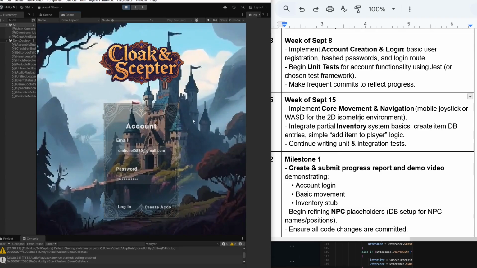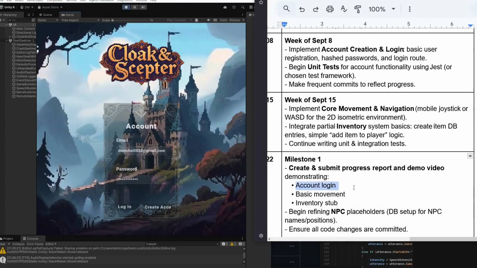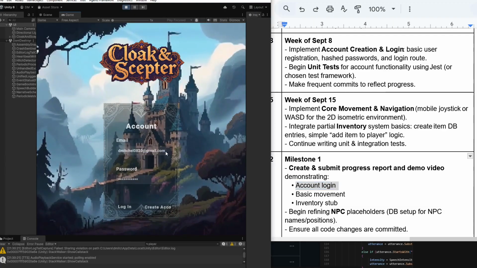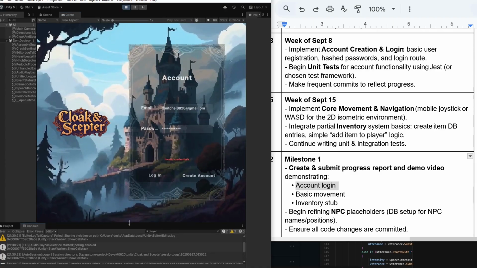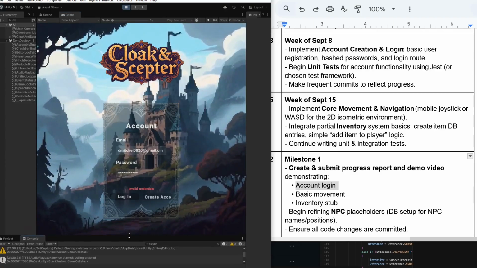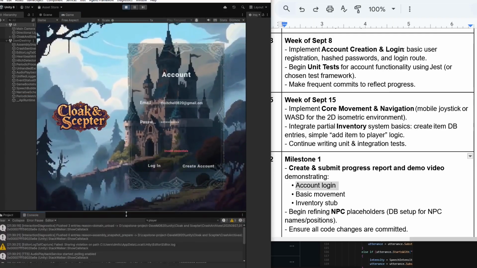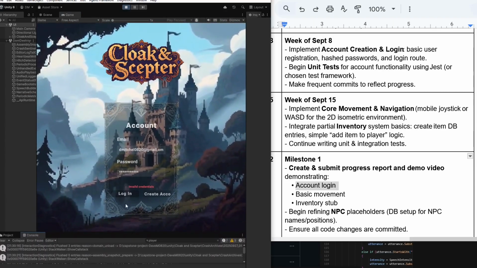As you can see, this is the title screen, and it's communicating with an Azure server. So one of the initial milestones is account login. So we'll demonstrate first test to fail, and I can just enter an incorrect username here, and it's contacting the Azure server, validating, and it's returning invalid credentials. I should also note it is fully responsive, so it'll look good in any aspect ratio. And the intention is to make this a WebGL game so that it could potentially be run in a browser.